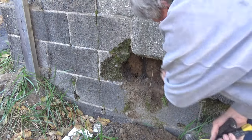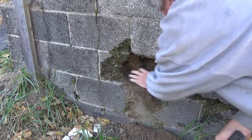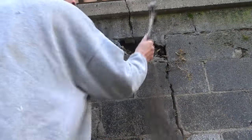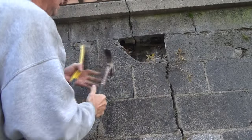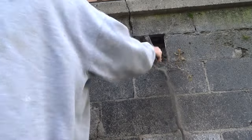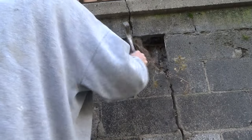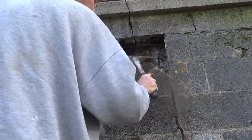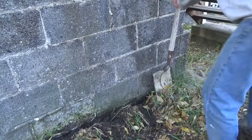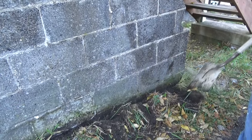Look at, they got roots in here. Up here. Bird's nest in there, everything. Rip this all out. And we're getting away from the foundation.